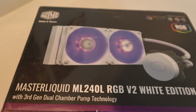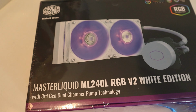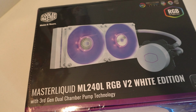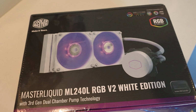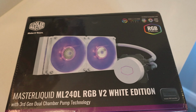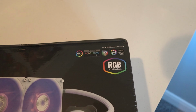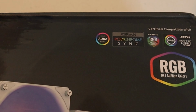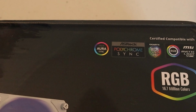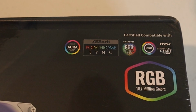Let's check this out. All right, you guys, just a little bit of a closer look at the box here. So this is the MasterLiquid ML240L RGB White Edition with third generation dual chamber pump technology. And this does have the RGB 16.7 million colors built into it. And right up here, it does say certified compatible with the Aura, the ASRock, the Gigabyte, and the MSI.